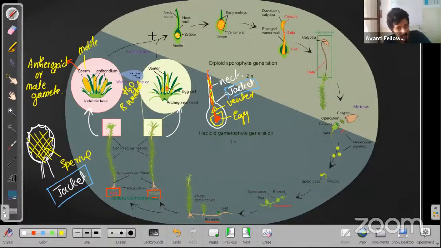Yes, when the fertilization happens, what happens? Here one N is here, and one N is here. So when they combine, it will form a diploid zygote. Because here it needs water for its fertilization, we call it the amphibians of the plant kingdom, because still it's on land. We know that it's on land, but still it needs water for the fertilization. Without water, it can't get fertilized, right? How will it get water during the summer? There is no fertilization. If there is no water, there is no fertilization.